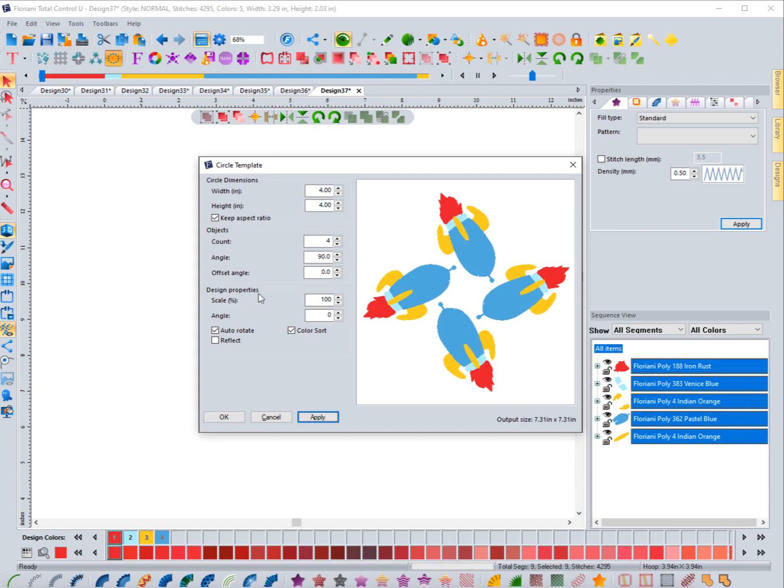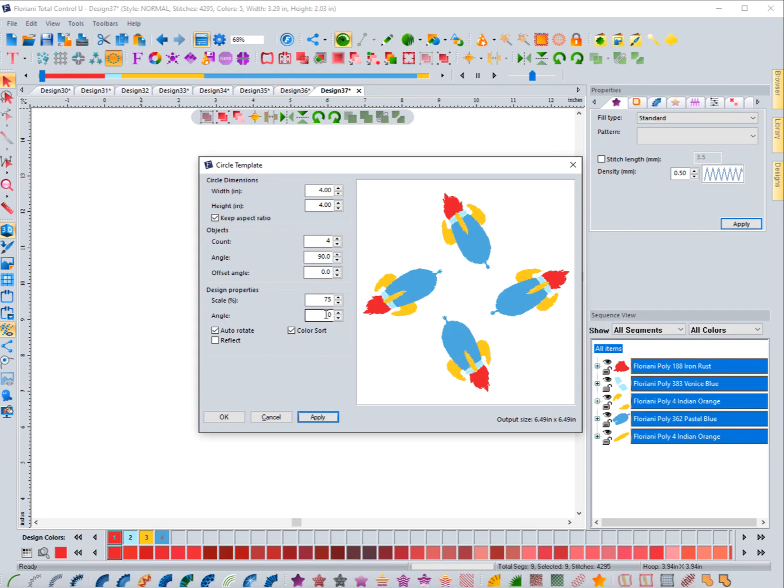Let's now explore design properties. You have the scale. This is at 100%, meaning the design is as large as it was in the design page. It didn't make it bigger or smaller, it kept it the same size. If I needed it to be smaller or larger, I could change that right here. Just keep in mind, you need to be careful whenever you're resizing designs, because sometimes you can go too small or too large. With running stitch designs, you can adjust it quite a bit, but anytime you're working with satin stitches, and there's some satins in this design, you have to be a little careful.